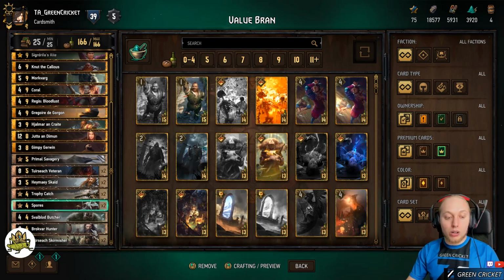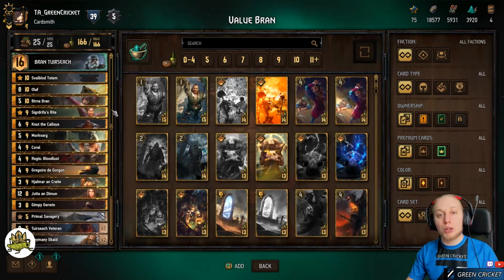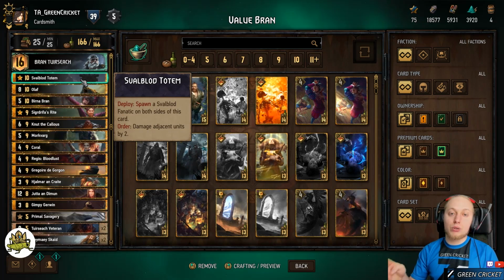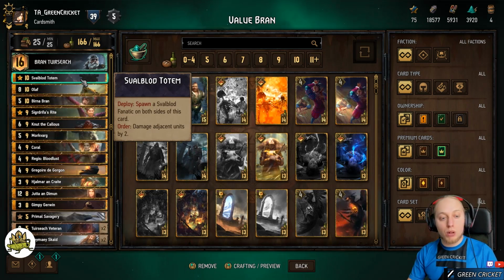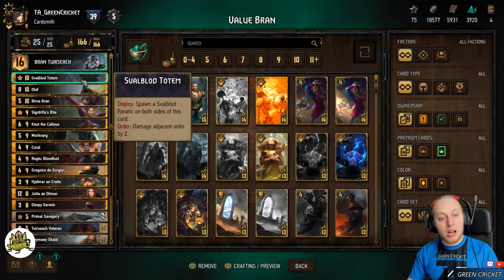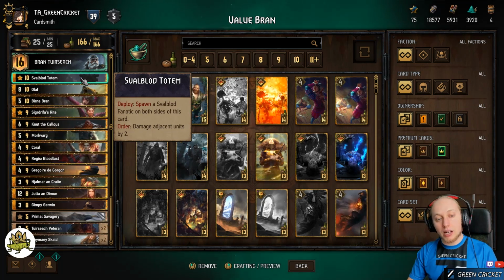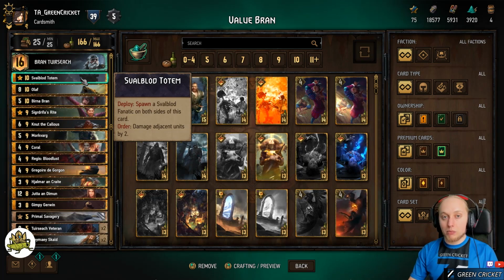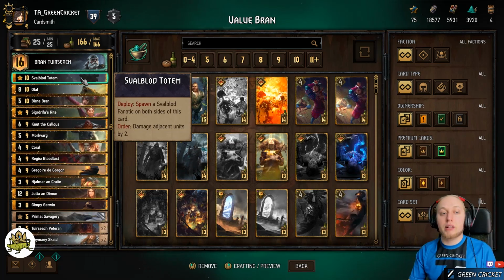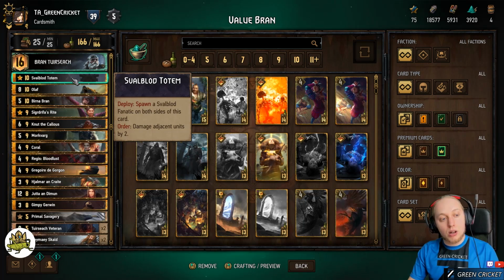And after you discard all the bad cards of the deck, you are stuck with the good ones, and those are the cards we're going to look at now. First one is Swallblood Totem. You play it on the board, you get two 4-point Swallblood Fanatics. If they go berserk, which means they have half their life, they will transform into 5-point bears. So if you execute this on the Swallblood Fanatics, because Swallblood Totem's order damages an adjacent unit by 2, it triggers the berserk immediately, means you play a 10/10 card, which is pretty okay, but you can also use the totem for other cards.